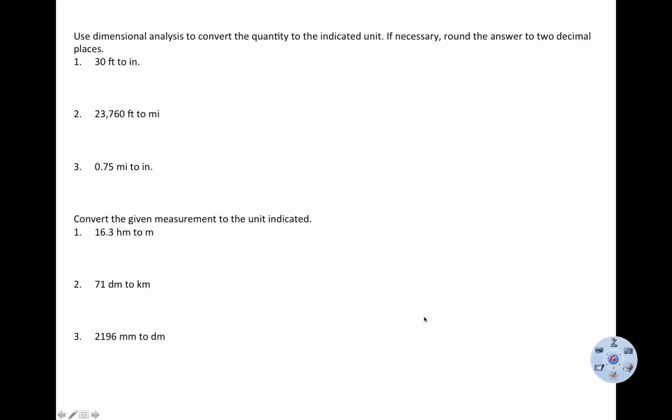All right, let's see if we can do some of these conversions. But first, let me make a note to you about how important being able to do these conversions is. If you think that using dimensional analysis to change to and from the metric system is no big deal, consider this. The Mars Climate Orbiter, launched on December 11, 1998, was lost when it crashed into Mars about a year later due to failure to properly convert English units into metric units. The price tag, $125 million.